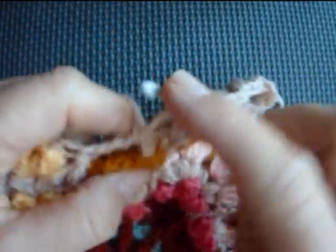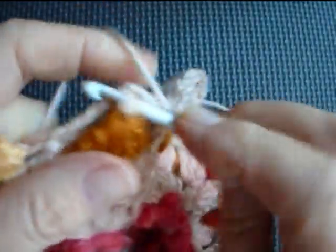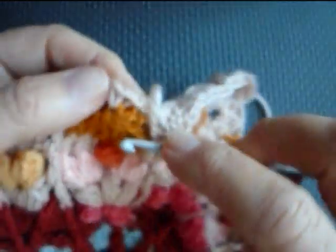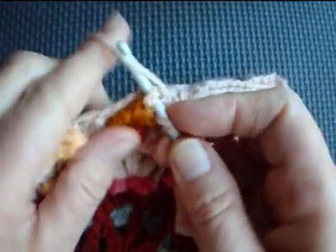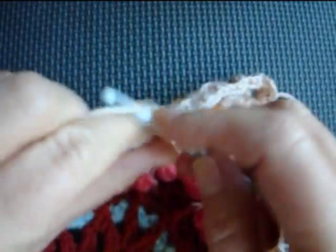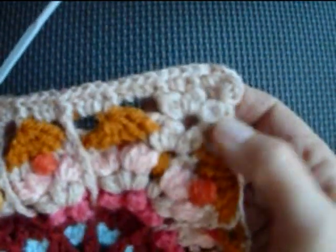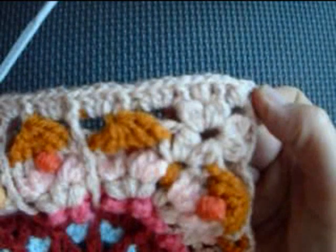double crochet, to work a double crochet front post around our single crochet, yarn over and work. So we're working 3 double crochets into kind of all the areas where we did 3 chains, like that. So it's going to look like that.